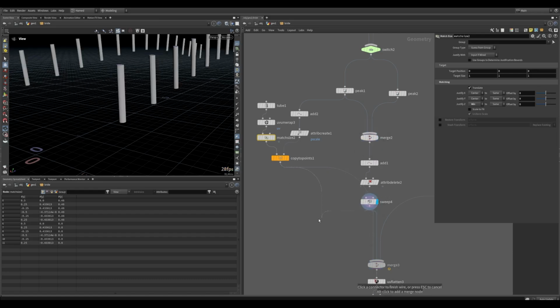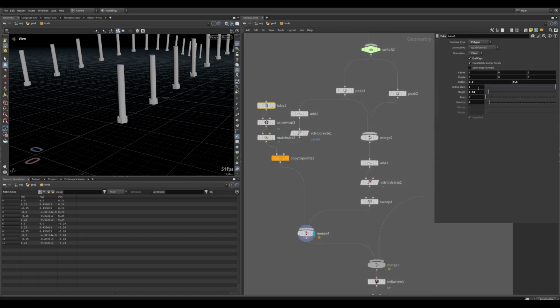Okay, now we are just going to combine these two and put them here, and just a little bit of cleaning. Okay, now you see when I change the height, this bolt height, I can move it.